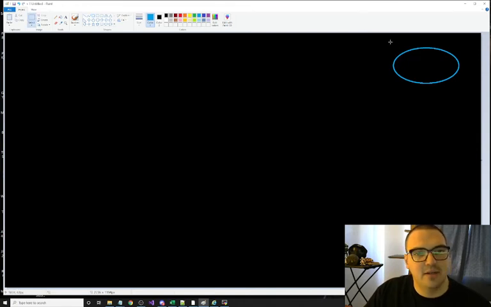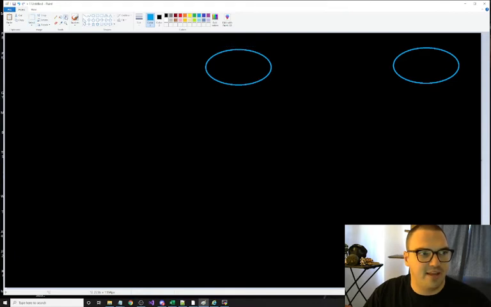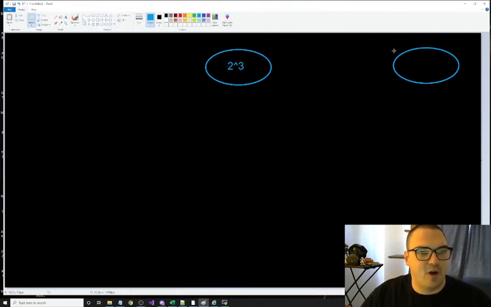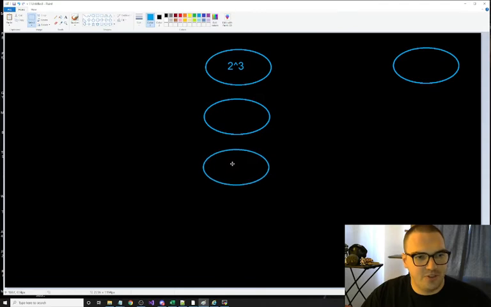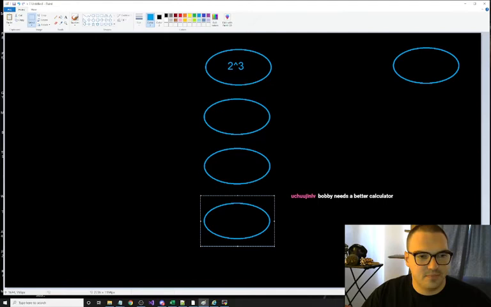So you ask, why is the tree unary? Well, all you have to do is build it, right? So we're going to start with this value here. Let's take 2 to the 3. And so what does that generate? Well, it ends up calling itself a few times. This will be 2 to the 2. This will be 2 to the 1. And this will be 2 to the 0. And they call themselves, right? I'll make a little bit of a green thing here. So that one calls that one calls that one.